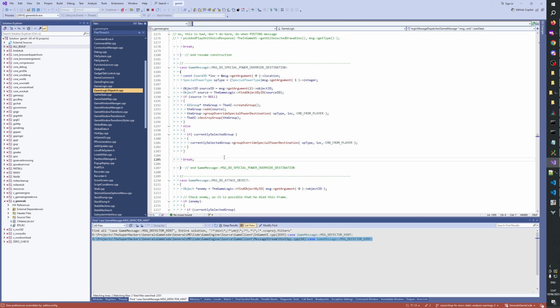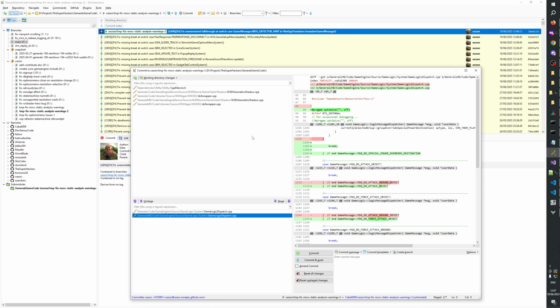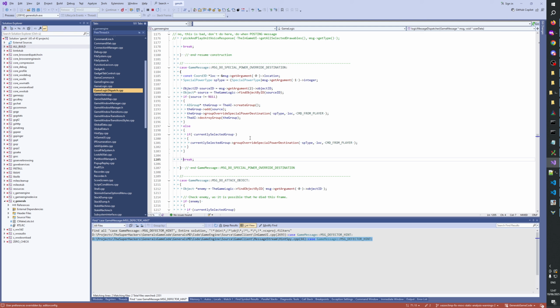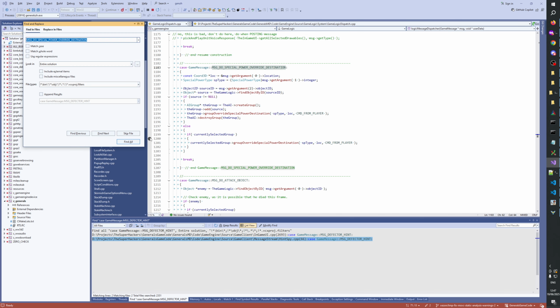Do special power override destination. So that was missing a break. What would happen then? Override destination. How is this even triggered, this thing? What is this?